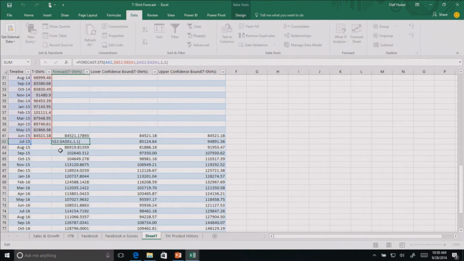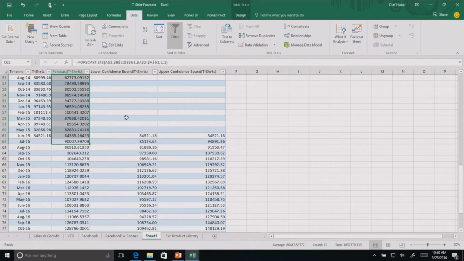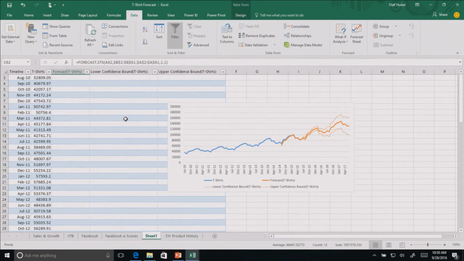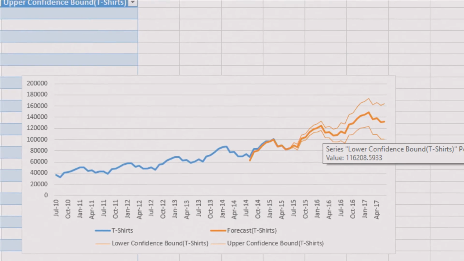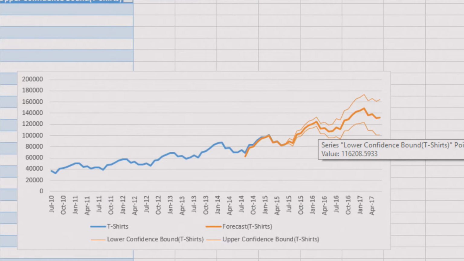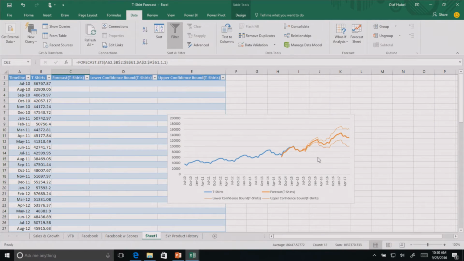Now to prove that to you, if I click out here, I can actually drag this up, for example, and it forecasts back into time. If I zoom into that, you see it was actually pretty good in forecasting the actuals that it did there. But the coolest thing that we tried to show there is that it's a formula. All three of them are formulas, so lower bound, upper bound as well. And you're able to really work with that data.